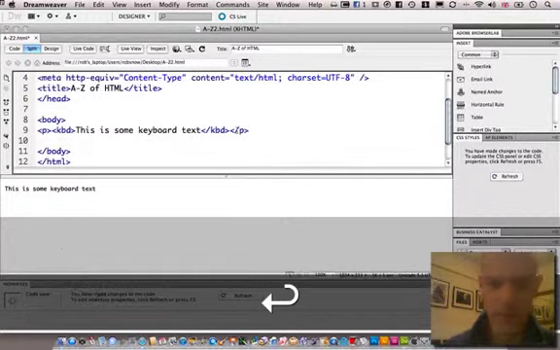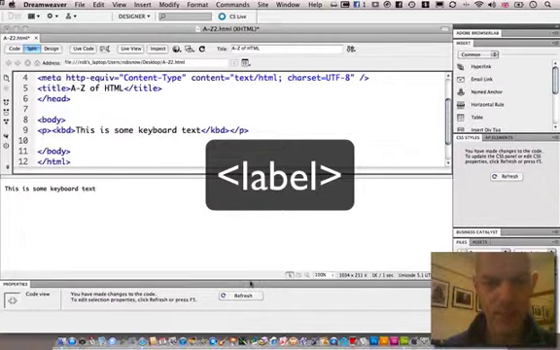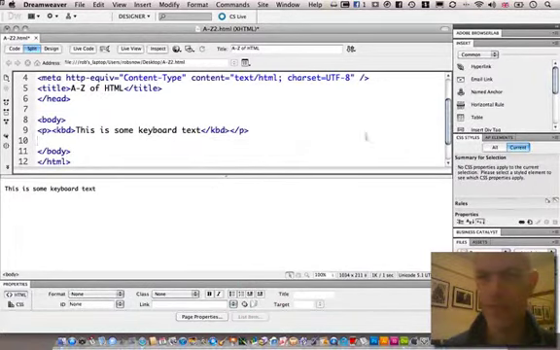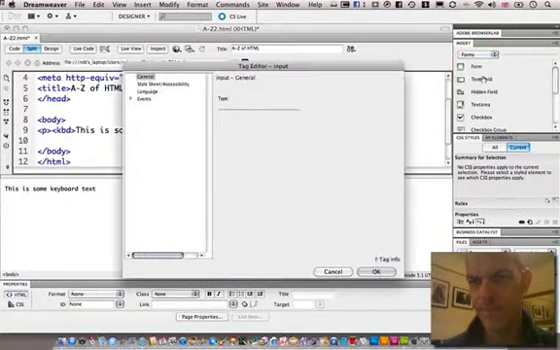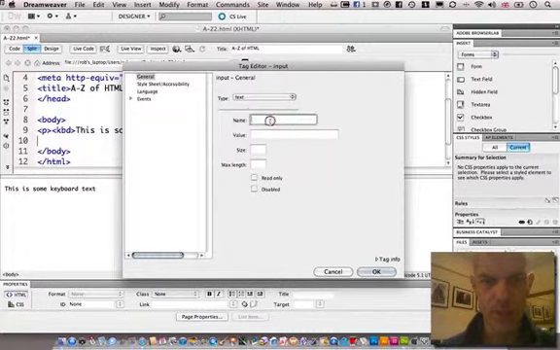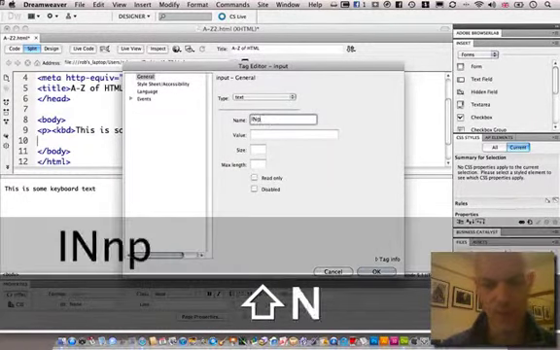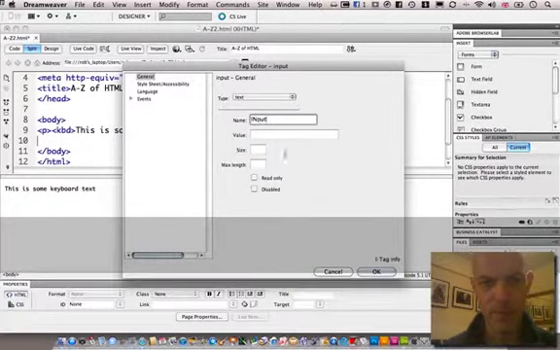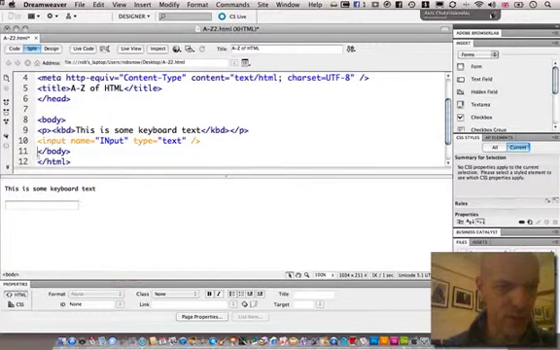Let's go down. The next one we can do is what's known as a label. Now a label tends to be defined using the forms. Remember we did forms the other day? Say for instance you create a text field, and we put in the name, input something, let's just keep it like that. What you can also do is create what's known as a label. If I just refresh that, you'll notice it comes up with a block there.